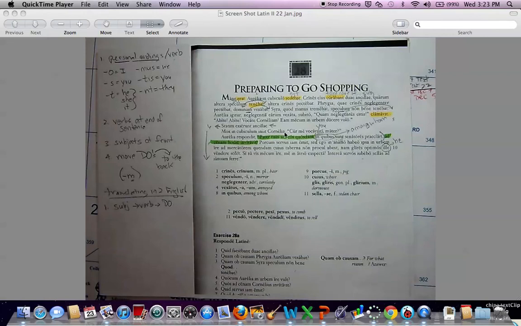All right? When we got down to the bottom, I had you translate the second half of this story. I just want to remind you to keep all the green words together. So pater tuus goes with ad cainam. Keep all the green words together. Then go back and do the sentence that's between parentheses.